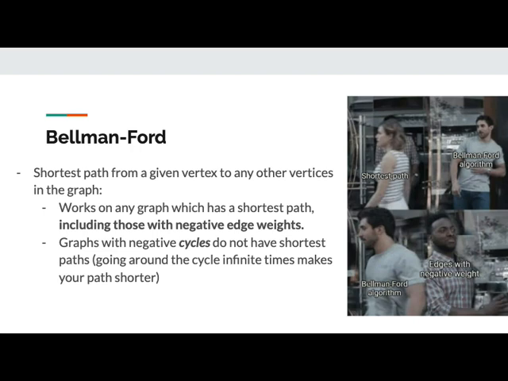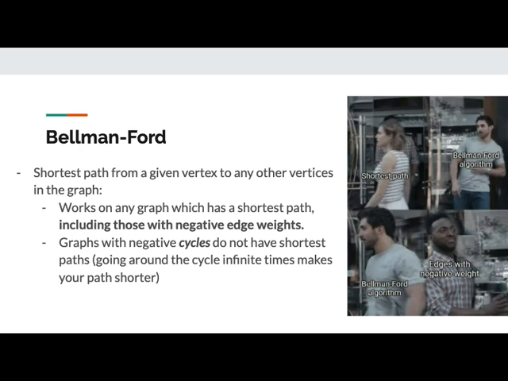Yeah, so notice that this Bellman-Ford doesn't work for a graph with negative cycles. And why is that the case? Because if you think about a negative cycle, there's not a set value for that path, right? You can just go on and on and on, and your cost on that path can be arbitrarily small or low. Since the path's cost is not even defined, it's guaranteed to fail. You're just going to be stuck in infinite recursion or loops when you're doing Bellman-Ford on a graph with negative cycles.